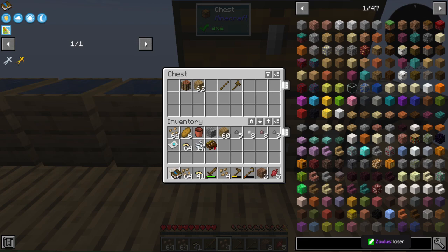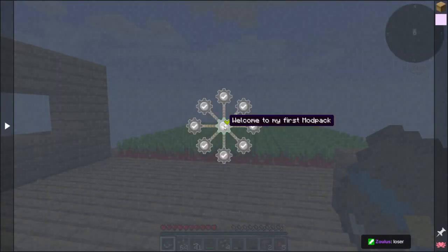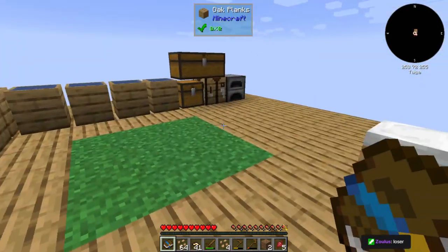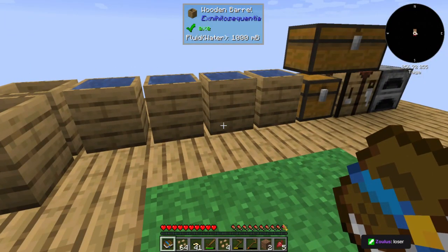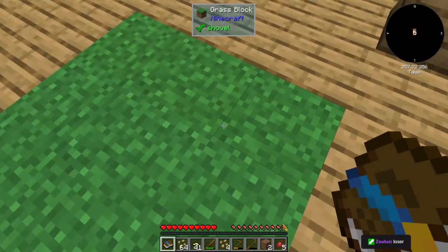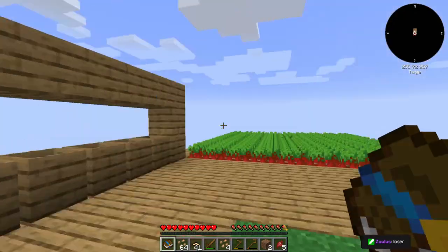Where's my quest book? There we go. So basically, if you haven't seen this mod pack before, it's like a lot of the other Skyblock mod packs. We start out with a tree and just these 9 blocks here. And we gotta work our way from there.